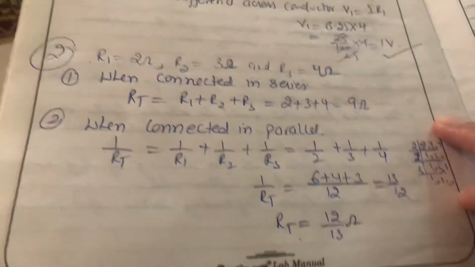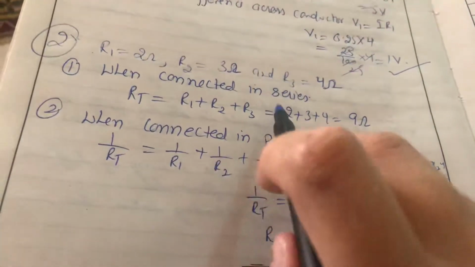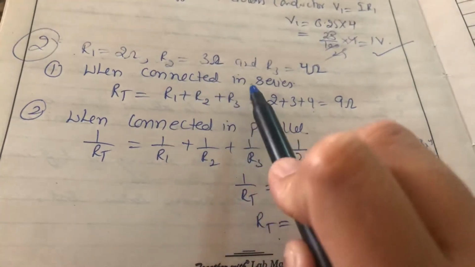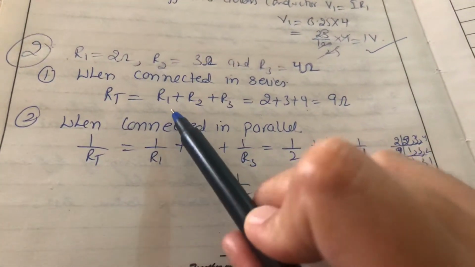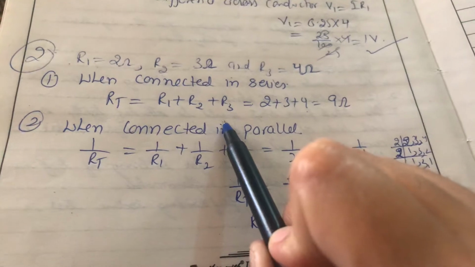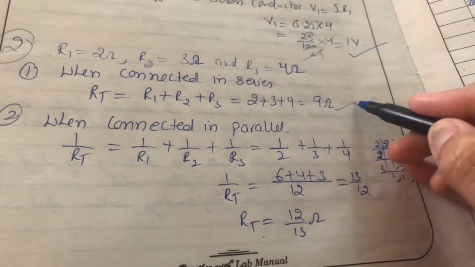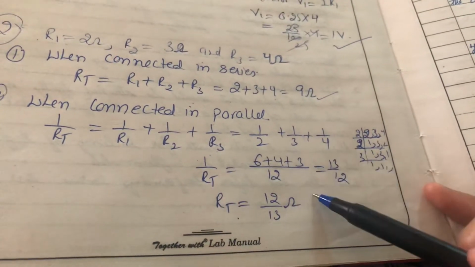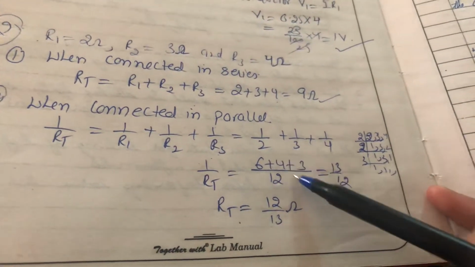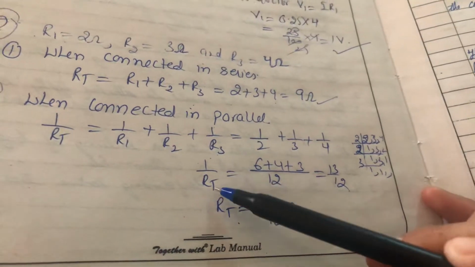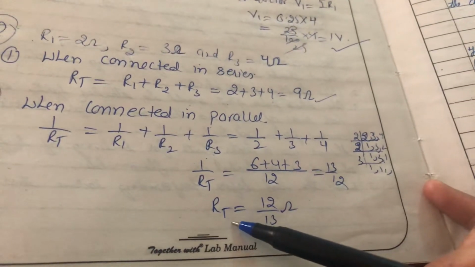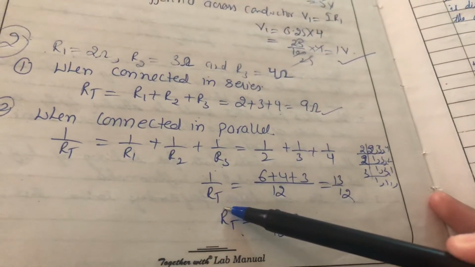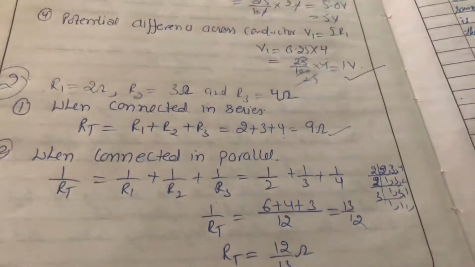The next question was, you have 3 resistors, you have to find their total resistance when they are connected in series and parallel. Obviously in series we will add the values of resistance, and this is your answer, and in parallel connection you will solve by using this formula. And remember that when you have solved it up to this, then you have to reverse it to find the total resistance, because this whole formula is going in reverse.